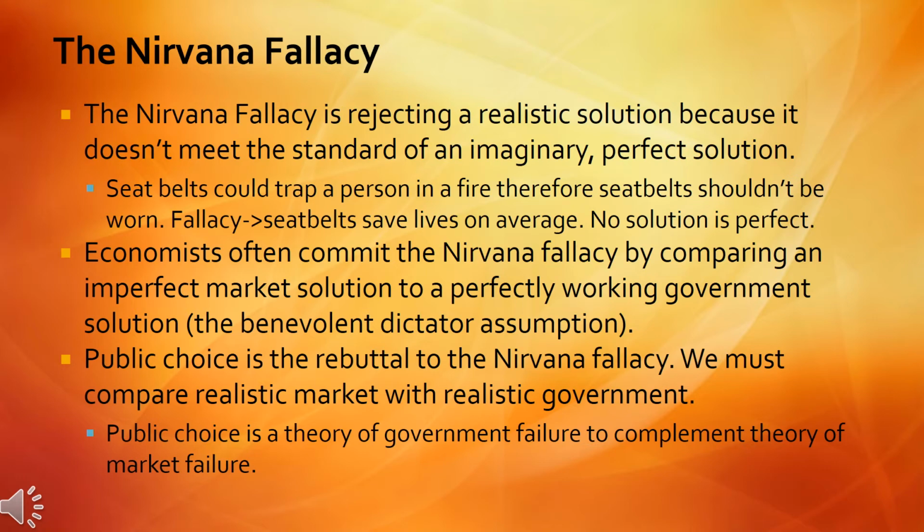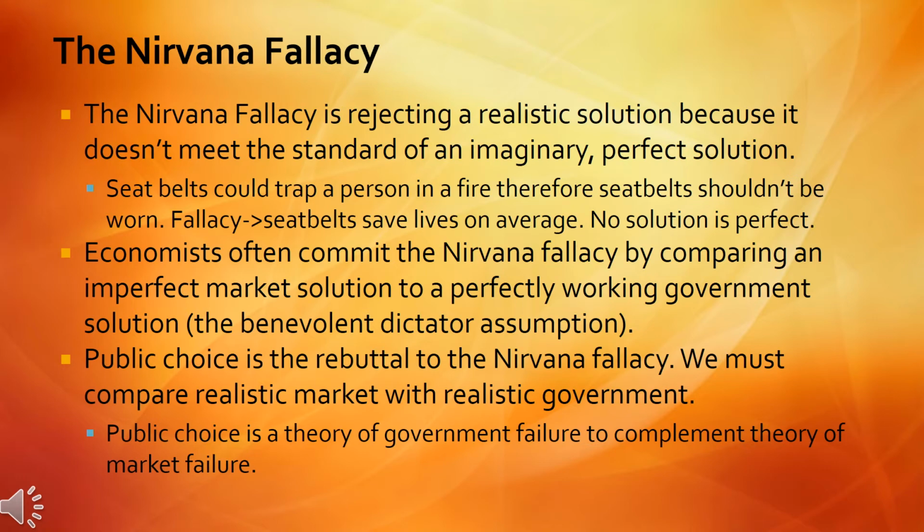Just like there's people that lack knowledge, well, everyone lacks complete knowledge in a market setting, they also lack complete knowledge within the government. So they're people just trying to do what's right, just trying to act in their own self-interest, whether they're in the market or in the government. So public choice can be seen as a rebuttal to the nirvana fallacy, that we're comparing realistic markets that fail in some ways and fail to live up to that perfect standard with government action and a realistic look at government that also fails to live up to the perfect ideal.